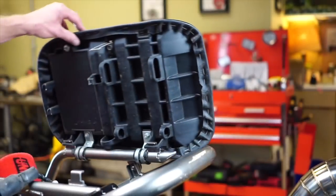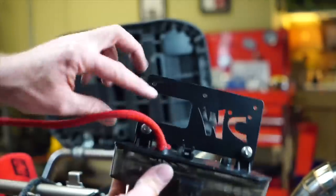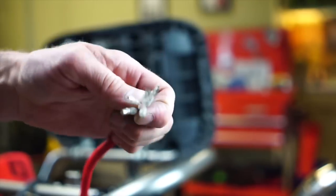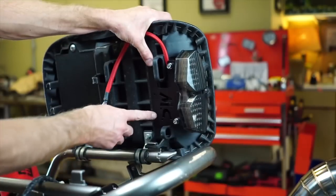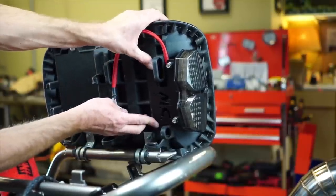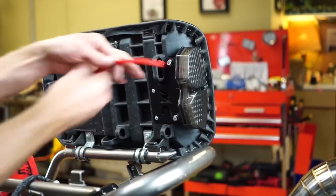Flip your seat up — now it's time to install the taillight. I've kind of got this ready. I've mounted this taillight to this bracket that it comes with, and I clipped all the connectors off and put bullet connectors because it doesn't come that way. This is going to go on just like this — see these little holes here? You're just going to line it up straight. Looks pretty centered right there. Our taillight is installed.